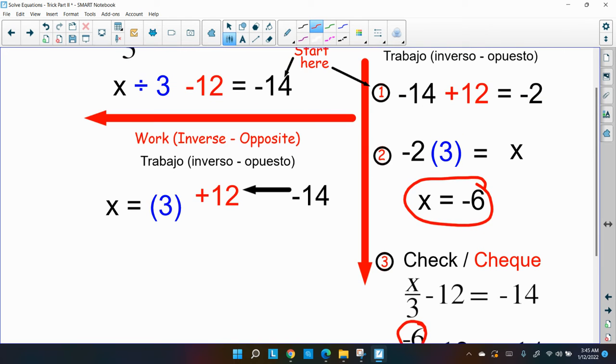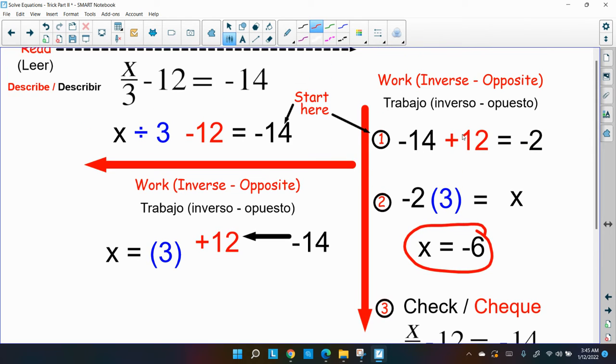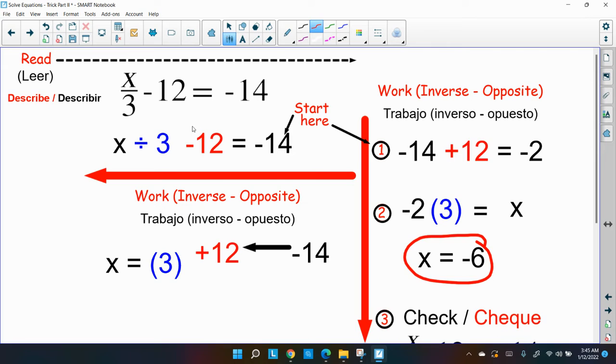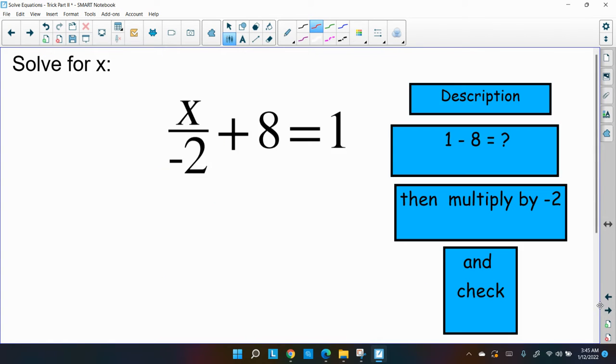That's a very good question, and it had a fraction in it. So we now know how to deal with fractions. This is just a nice trick on how to deal with these two-step equations. Hopefully you're getting it. You may want to watch the video again, but I have a question for you.